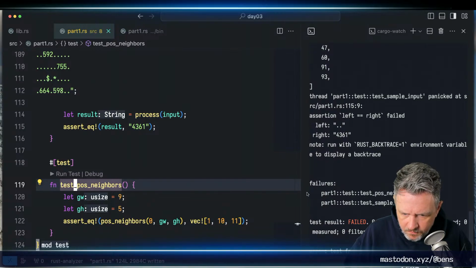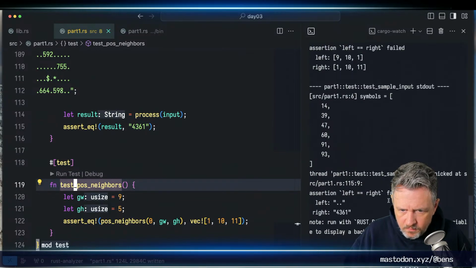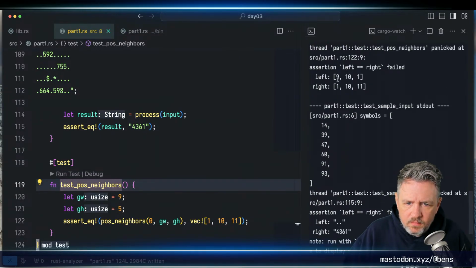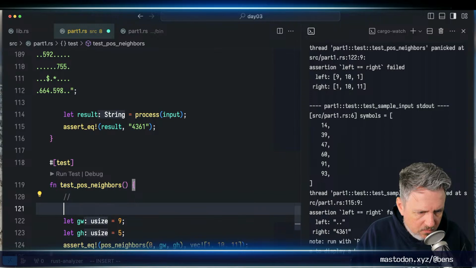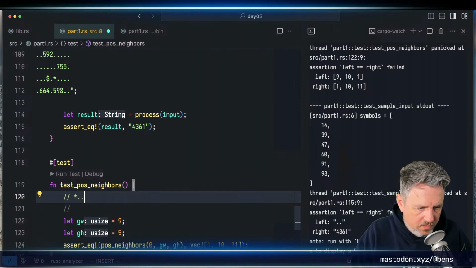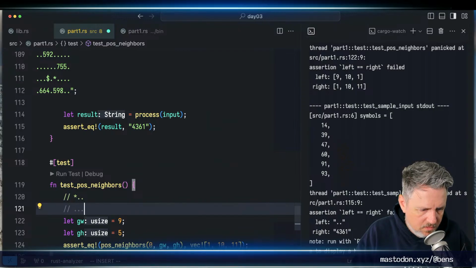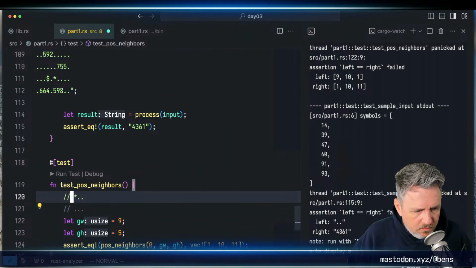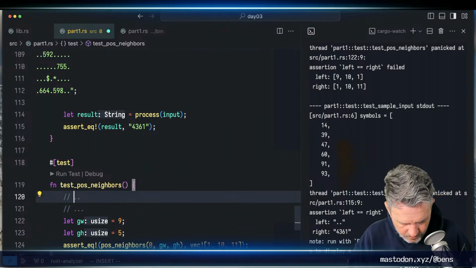And our test failed. So we wanted 1, 10, and 11 because we have a grid like this. So we're trying to do star, dot, dot, and then dot, dot, dot, right? So let's use a different character, percent.